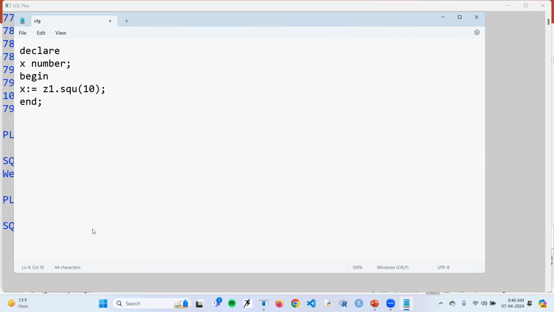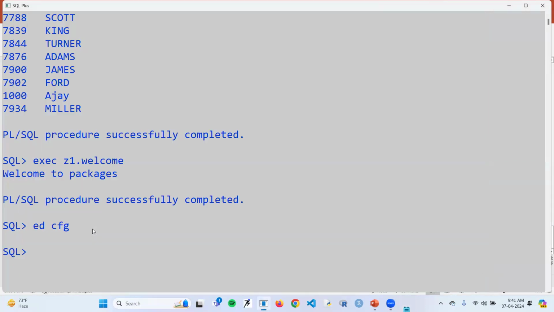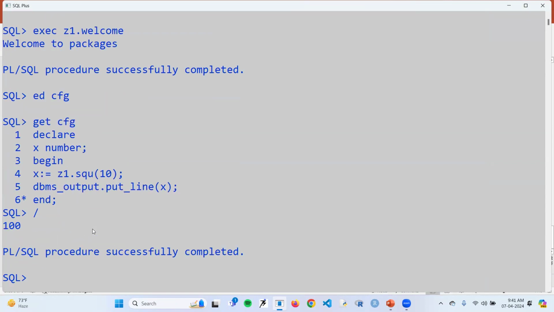So the square of 10 would be returned and stored in X, and I can print it here like this, dbms underscore output dot put underscore line. I can print the value of X. Okay, so that would be the calling of this function from the package P1. Okay, so I'll just get this script here, and when I run it, obviously I get the value 100.